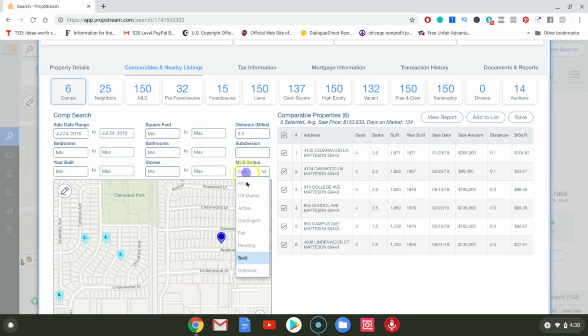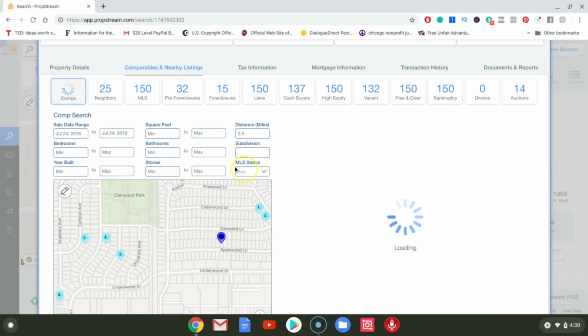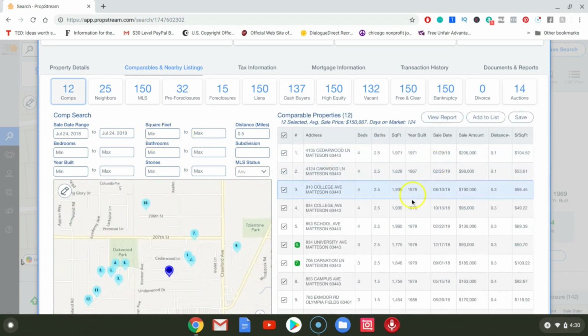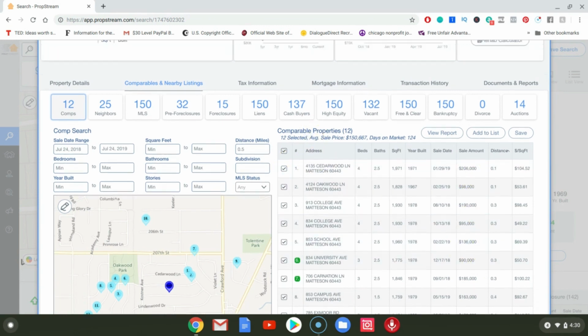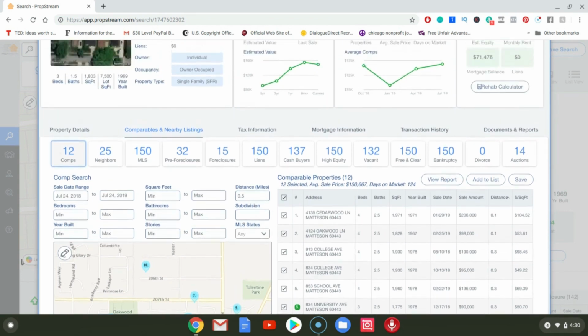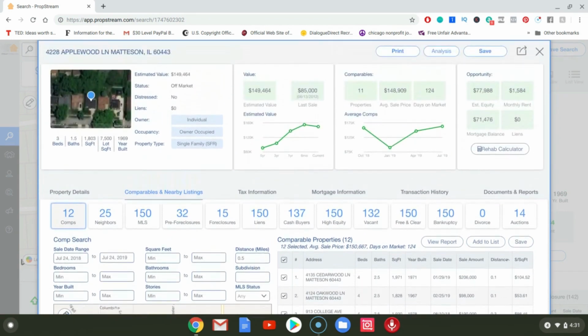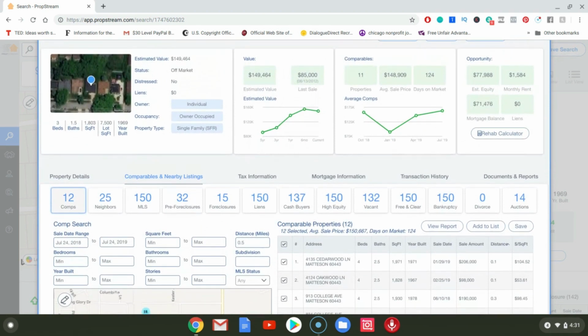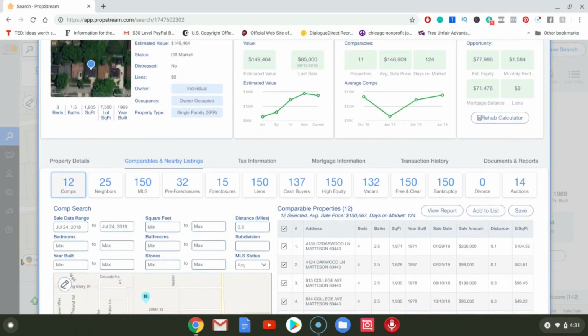And then you can also just take this off, so you can see what the market in general looks like, what people are trying to sell their properties for. You can see the general market is going from about 90,000 to about 200 something thousand, just like we saw on realtor.com. So this allows you to go in and with a glance see what I could potentially offer this person on this property.